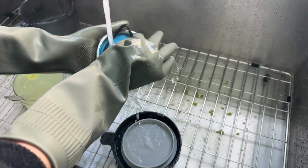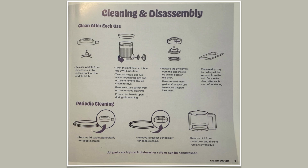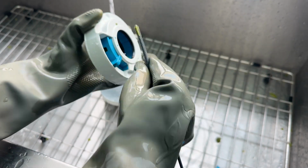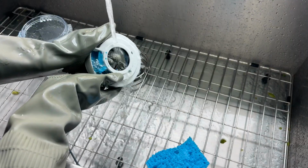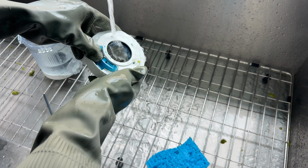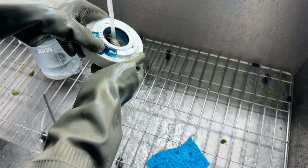Although the prepping is fairly simple depending on what you're trying to make, and the treats afterward taste pretty good, I have a big problem with the cleaning. I like that a lot of the parts can be disassembled for a more thorough cleaning. However, I cannot thoroughly clean 3 parts, which are the dispense lid, the swirl pine space, and the spindle. I spent a good 15 minutes running the dispense lid under my sink faucet until the water became clear. But as you can see from the screen, that's a lot of wasted water and time because chunks of matcha kept coming out. There's no way for me to tell if it's completely clean because what if there's a corner that it's stuck in where the water didn't get to? I would never know without breaking the dispense lid.